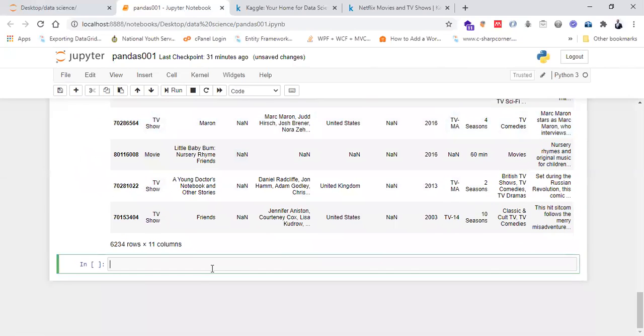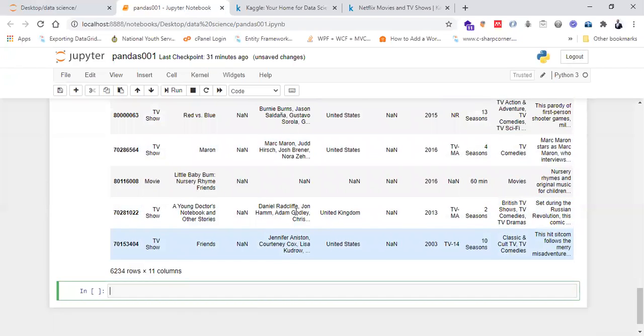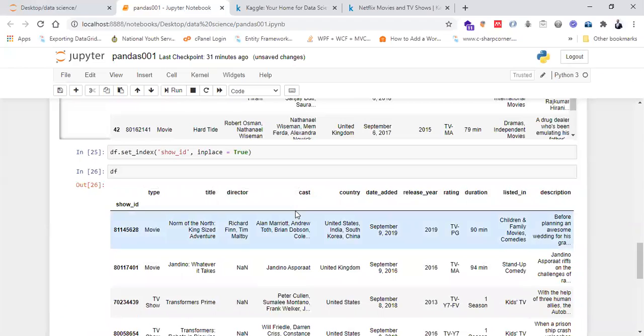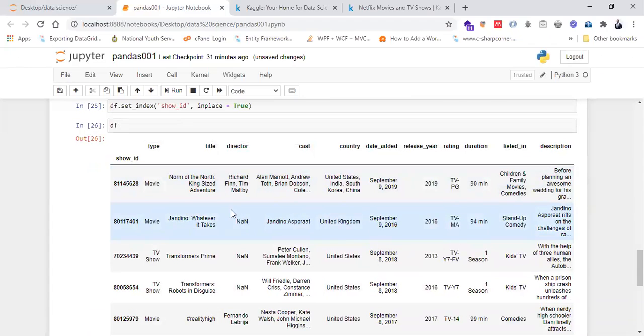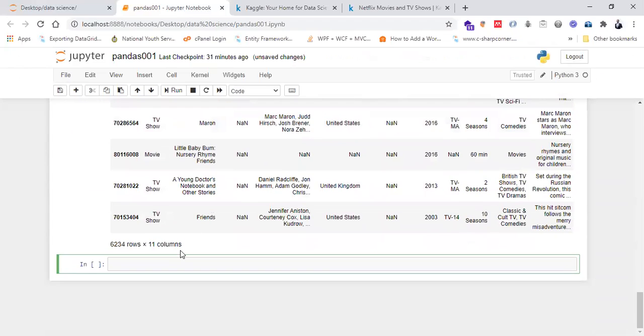So now let's start with maybe you are interested in a particular row or in a particular column. How do I get across to it? Let's first start with column. Maybe I only want to see the type. All I have to do is the name of my data frame, which in this case is df, no, let's not use dot.